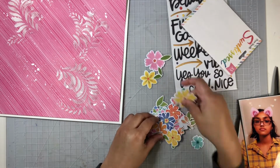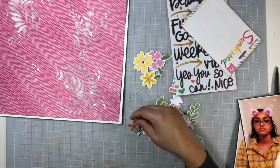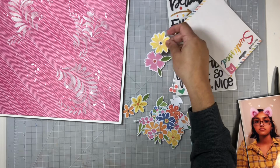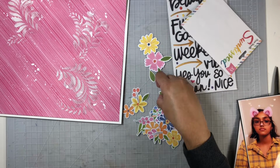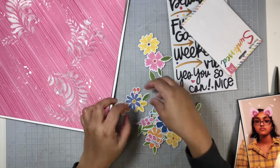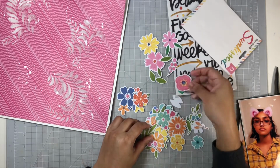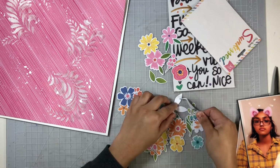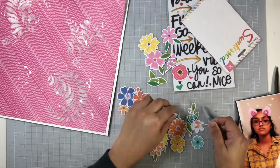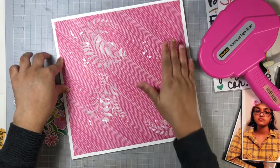Now I am going to go ahead and grab some embellishments. I'm using a lot of florals on this layout today. I'm using the Sunkissed from Cocoa Vanilla there. And this is a pack with only florals. I'm separating them right now and picking out the pinks and the yellow florals. I have some pinks with orange as well. Actually, it was a yellow with orange, and I do not want that. I just want the yellows and the pinks.